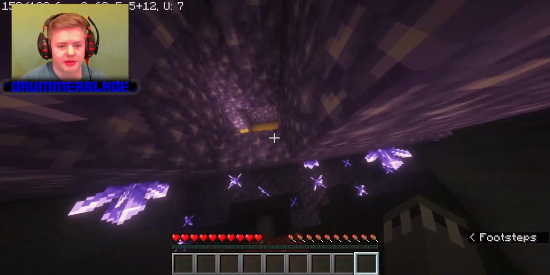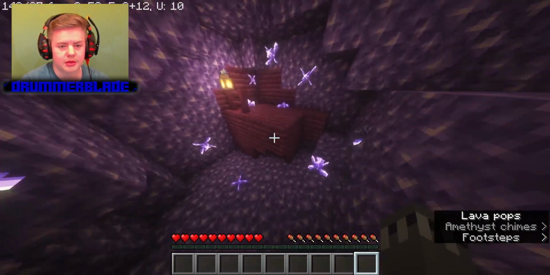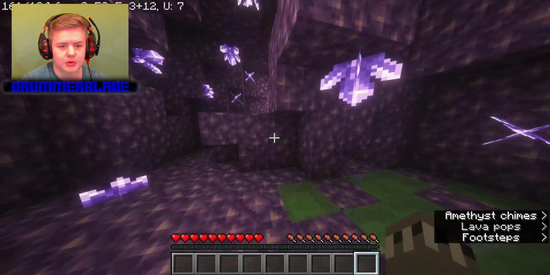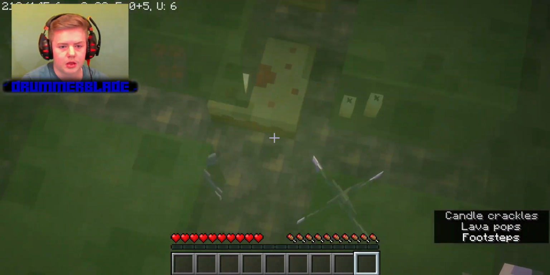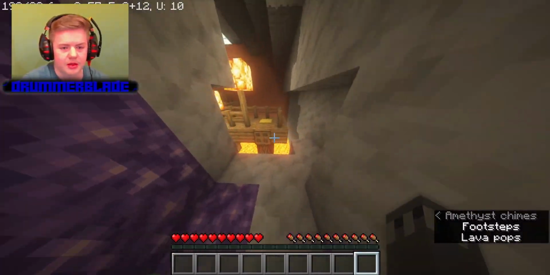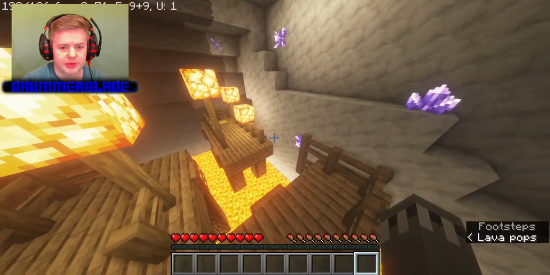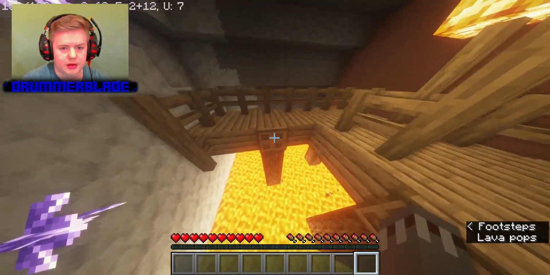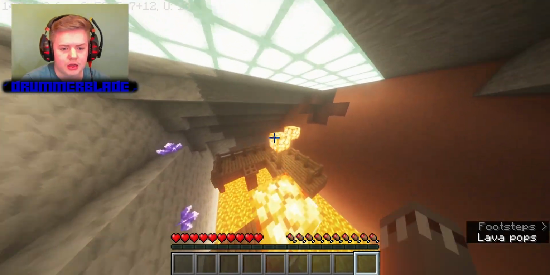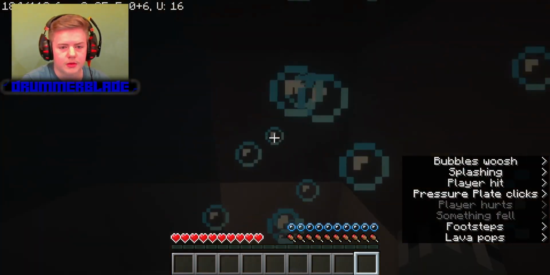I didn't take damage that time. Like how the amethyst glows with this shader. Okay, go through. Listen to the noise. Rats, where was I supposed to go? There we go. Lava with wood, and I hope the fire tick speed is off. Is that it? Yep, I guess so, because I don't want to die if something catches fire. Yeet.